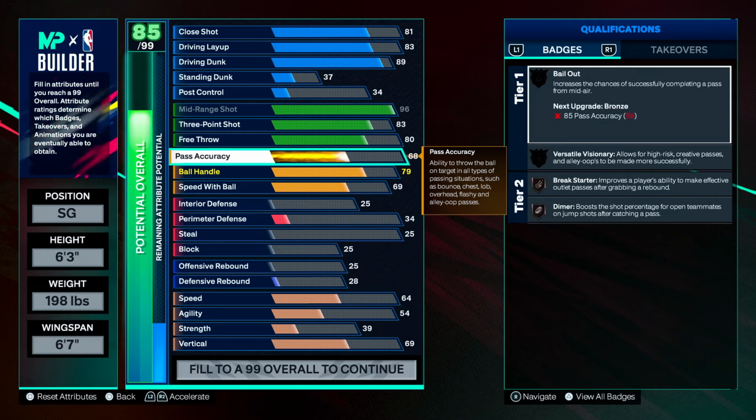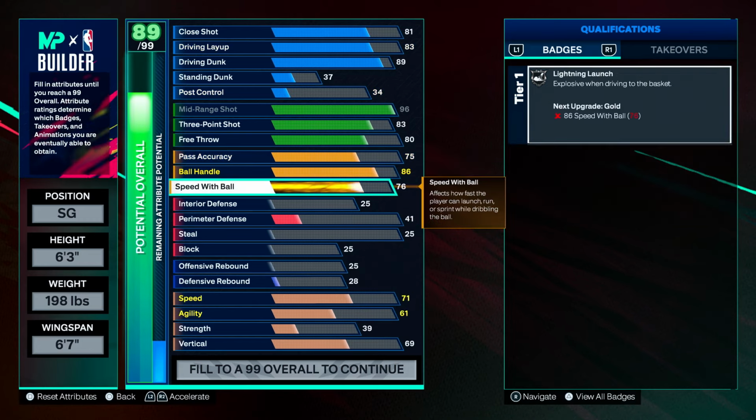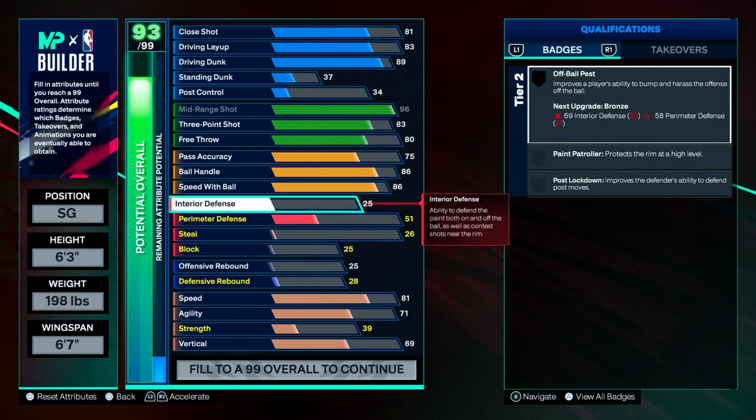With the pass accuracy, I'm going up to a 75. I'm only going up to a 75 because I ain't no point guard, dog. I don't gotta worry about bringing the ball up. I mean, I can help out with that, but I'm not worried about bringing the ball up. This build is here to get buckets. Now with the speed with ball, we're gonna take that up to an 86 as well to match that ball handle. And yeah, that 86 is a real good area because you get lightning launch on gold. I think that's probably the highest you need it for any guard who's not the primary ball handler. Like, you'll be all right, just trust me.